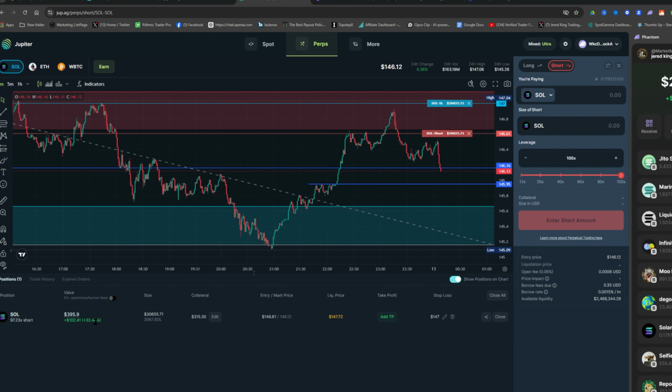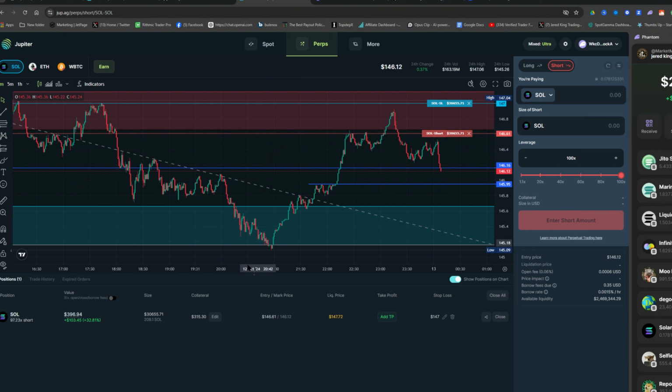It's not like a huge gain, but for 100 times leverage, 32%. People trading stocks trade all year for a gain like this, literally all year, and they don't even get that. They're just trying to get 6 to 12% in an account. I'm able to get 32% right off the bat.